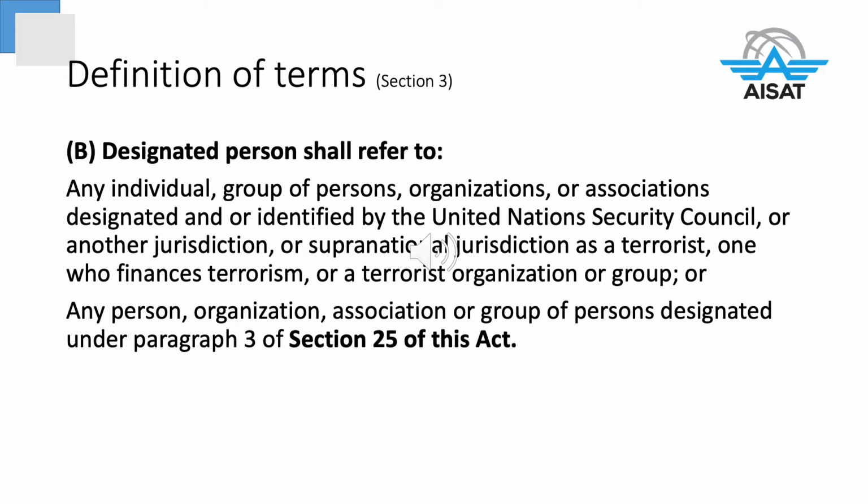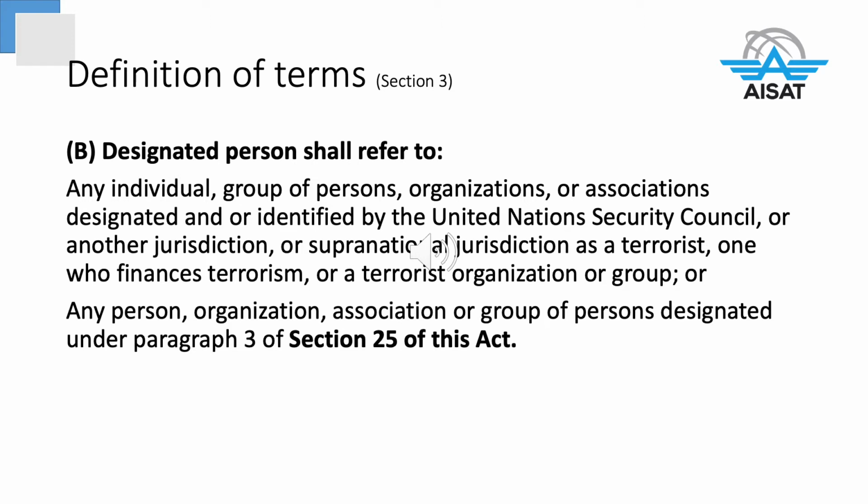After the declaration of policy, I did not put down all the declaration of policy. I just chose what was important. We have the definition of terms. There are a lot of defined terms in the law. I also just picked out what I think we should discuss. Otherwise, it's going to be too long. So in Section 3B, there is a definition for designated persons.